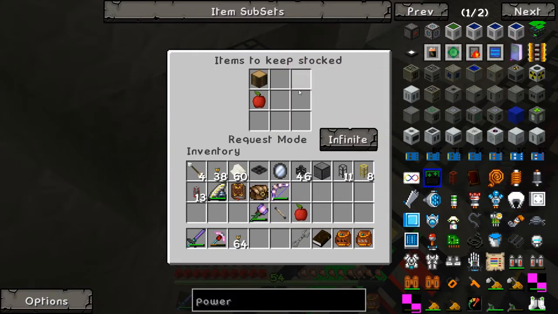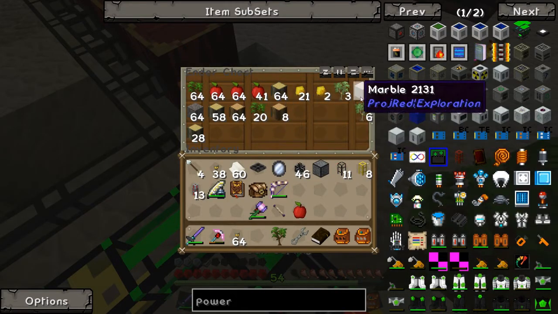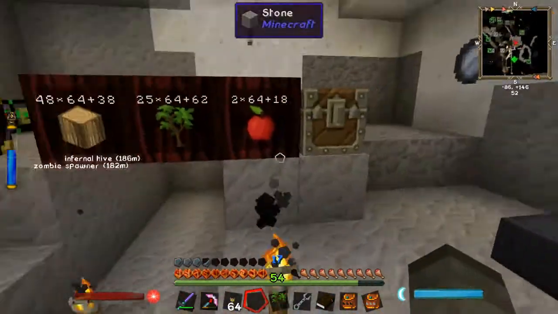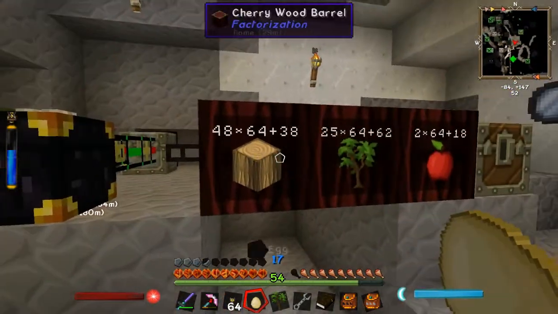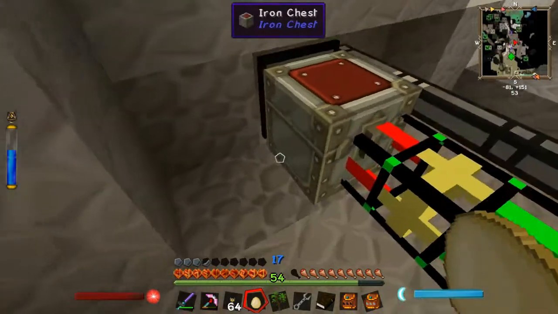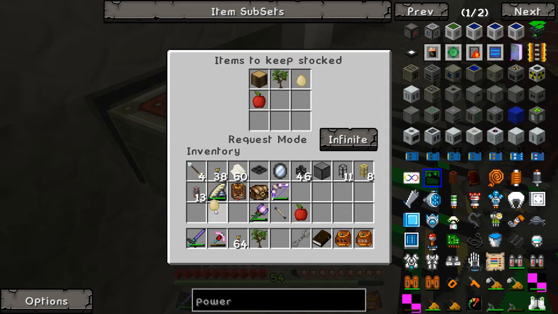I don't know why, my ADD is kicking in. I should probably add a barrel for eggs. Or actually, you know what? I think I know a way to get around that. But my ADD was kicking in that it had not just one item, but a stack.